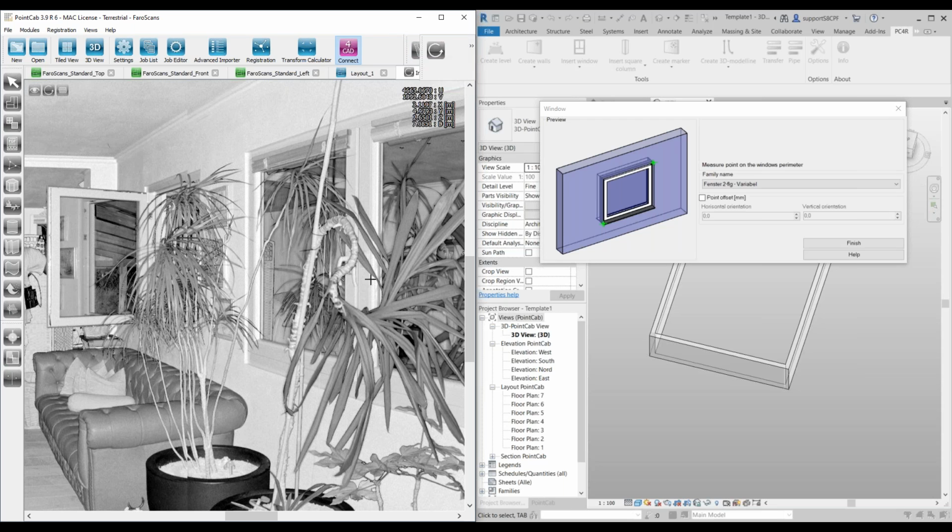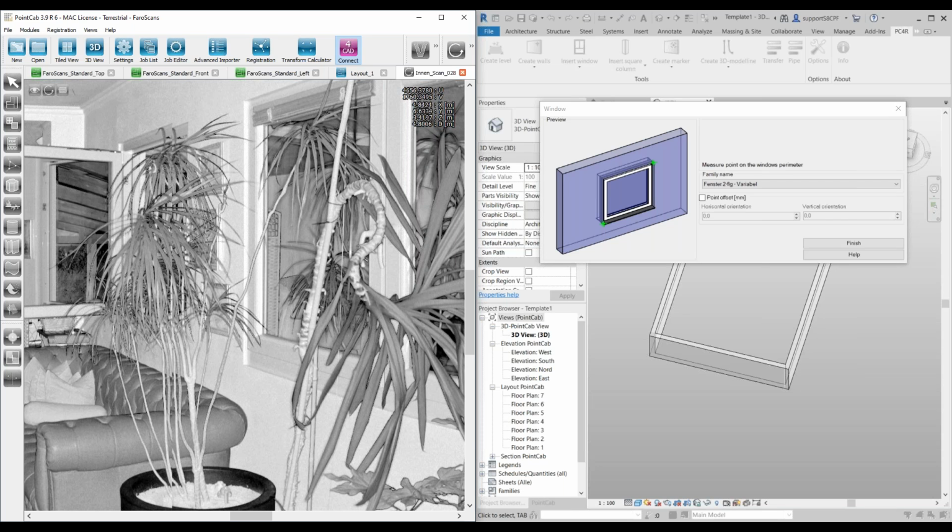If you would work, for example, with a handheld laser scanning project or mobile mapping, then you would need to create sections exactly where the windows and every other element are, and then you would do practically the same, just set points here.